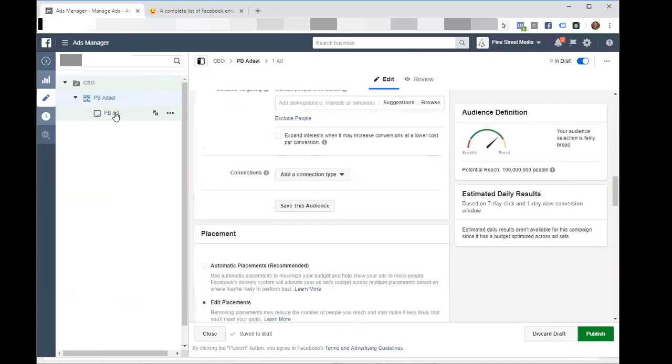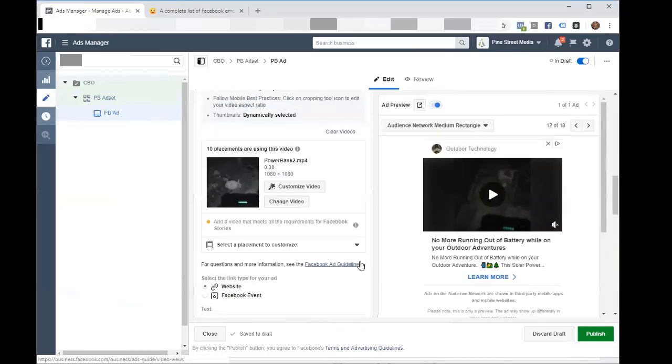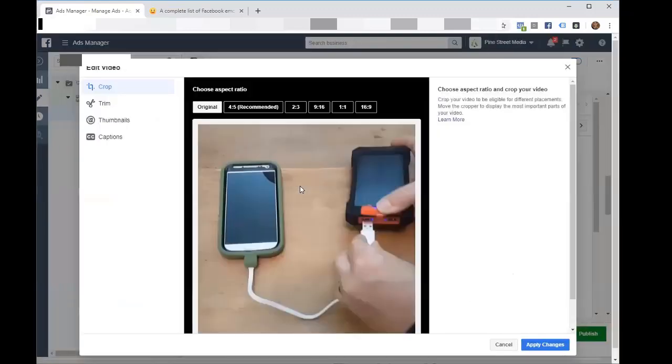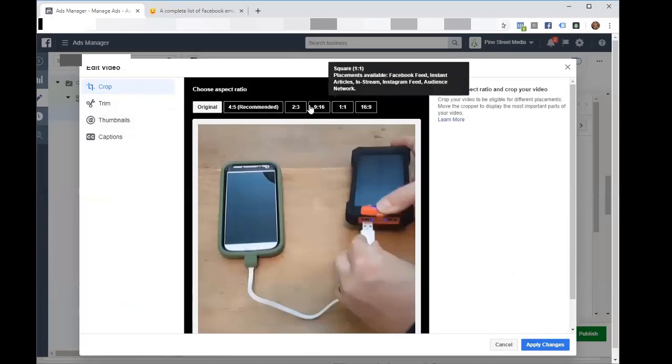Okay, so now the one thing I forgot to do on the ad is to pick a thumbnail. And let's see, so we just click customize video and thumbnail. Oh, and they changed this menu too. And okay, so if there's these messages here, just leave it alone. You don't want Facebook to change it. Okay, leave it as original. Remember, Facebook is always changing things.